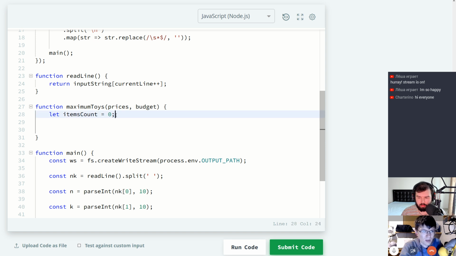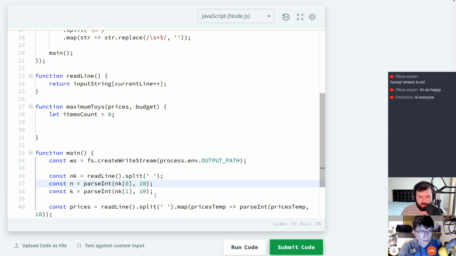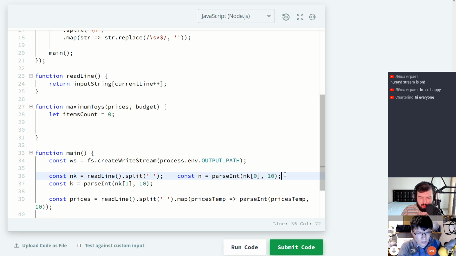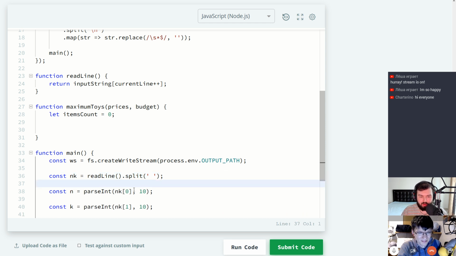Can you say why you write this semicolon? Yes. This symbol means the end of an operation. So if we have a couple of operations, we can separate them by this symbol. For example, in the bottom we have 3 operations, but you can write them in one line. Better not to do this, since it's hard to read. But generally this helps to determine the end of the statement. But this will also work.